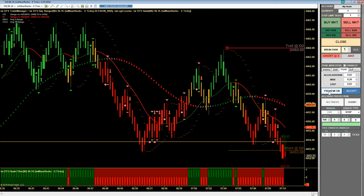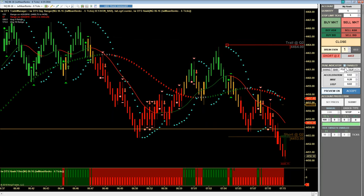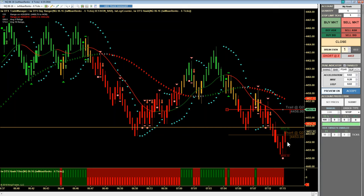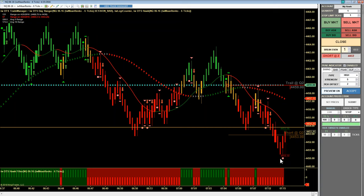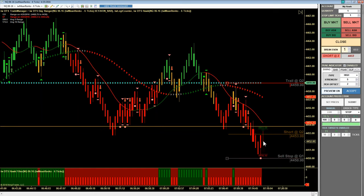And as the trade progresses, I'll probably end up switching to the parabolic strategy. There we go. We'll move to parabolics now. Okay, so here we have yet another little swing. Actually, you know what I'm going to do is dial this back a little, because we're going to try to run this out a little bit. So notice we have another pivot here, another little swing low. We could add another sell below this swing low. So that will make us short three contracts.